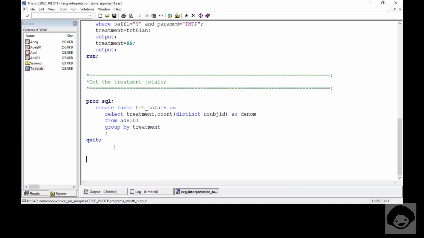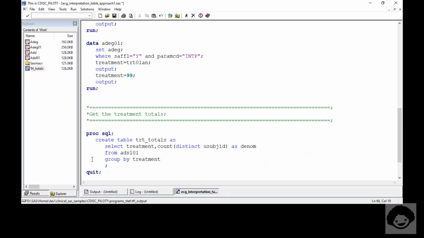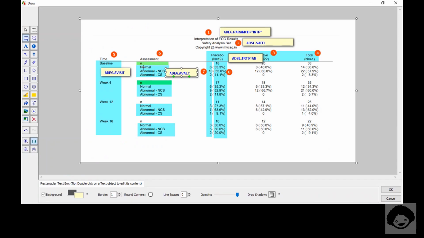Okay, before that, in this variable, let's create a parallel variable for our evalc. If evalc is equal to normal, because our values should be ordered finally such that N comes first, normal comes second, abnormal NCS comes third, and abnormal CS as fourth.